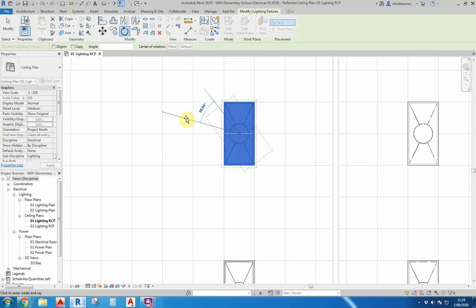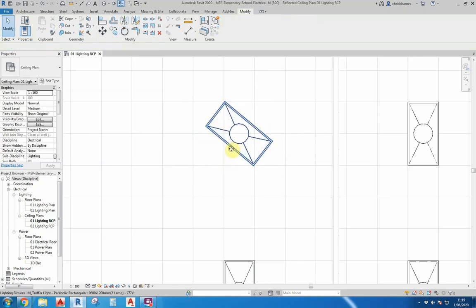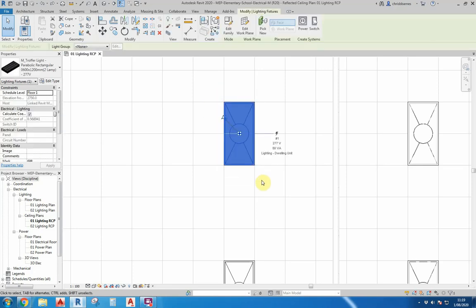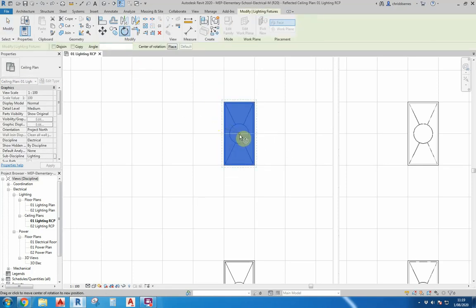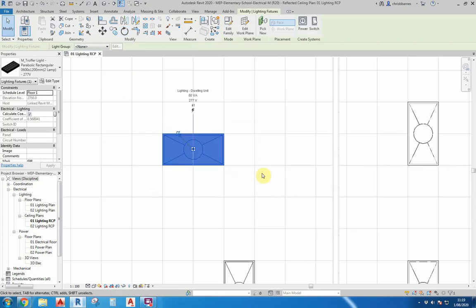But what if we want to rotate it and we don't want to use this pivot point, we want to use the corner? Well, simply we just grab it. Hang on, let's undo that. Sorry, I was halfway through a command then. We rotate it, but we move the pivot point first, and now we can rotate along that particular point. So now we've rotated it here, whereas before we rotated it in the center.